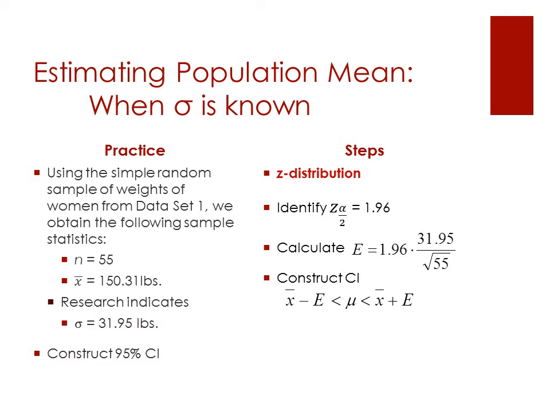And you should have gotten, as you go through and do these calculations, 8.44. So now once again, we've got our margin of error of 8.44, and we've got our mean of 150.31. So we can simply plug those into our confidence interval and do our calculation. So pause the video, plug that into your confidence interval formula there at the bottom, and then when you've got your answer, turn the video back on and we'll check it together.